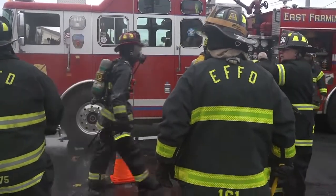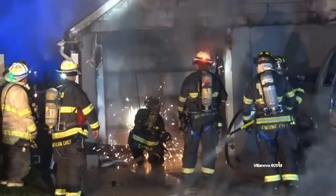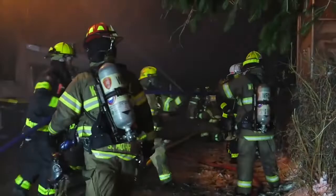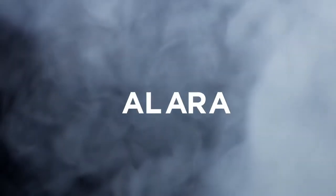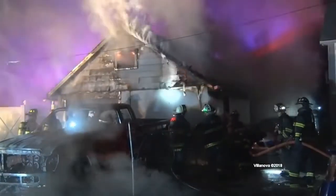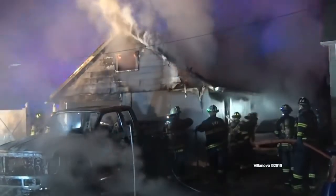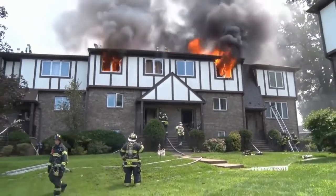It must be stressed that any action taken to minimize and/or remove fireground contamination is a positive step in the right direction. To borrow an acronym used for radiation exposure, the goal must be to minimize our exposure to be as low as reasonably achievable, ALARA. These steps minimize absorption of dangerous gases into our body. They also minimize cross-contamination that can continue to expose members and their families long after the initial exposure on the fireground.